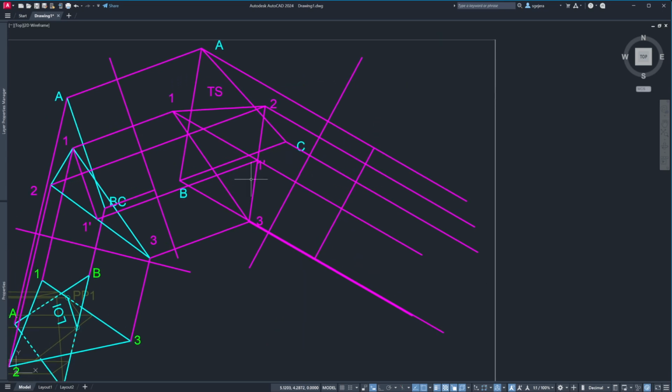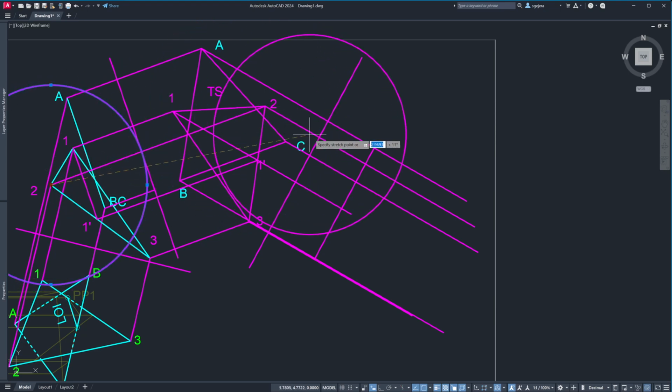Next is C, 1, 2, 3. 1 is this one. Point 2 is this distance away, which is this one.